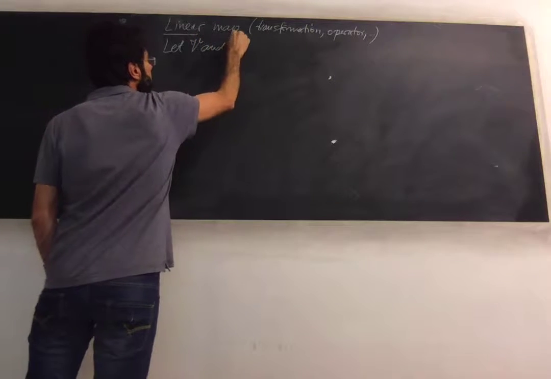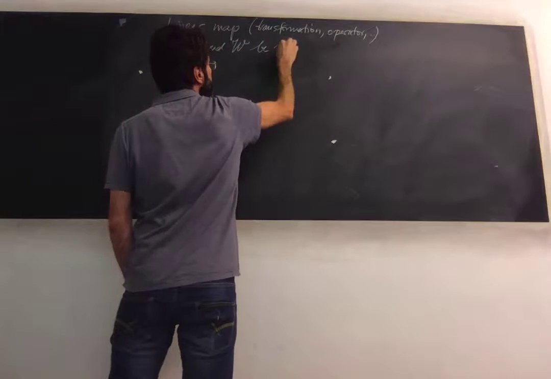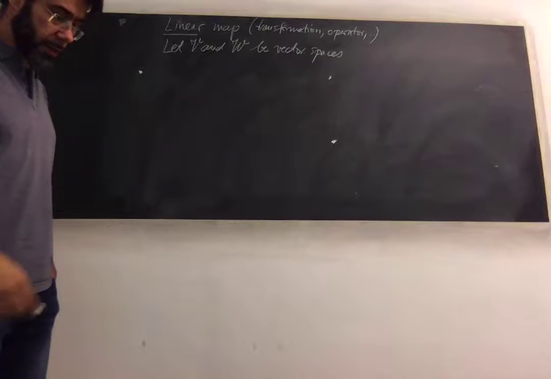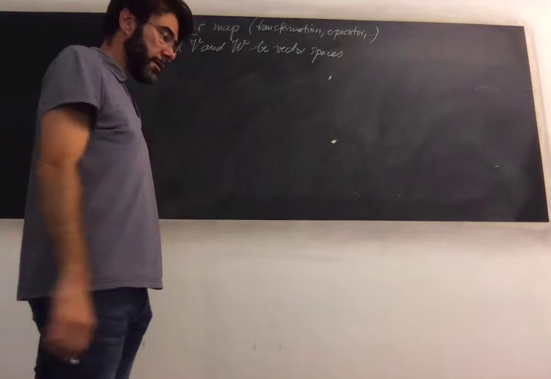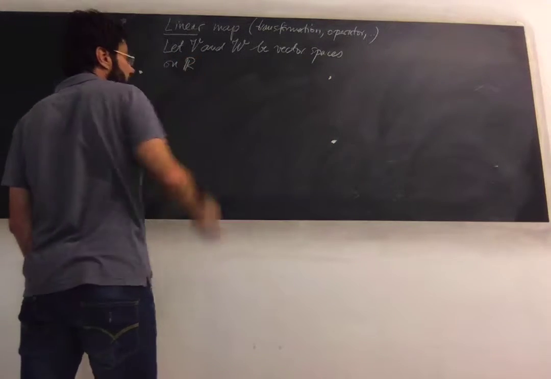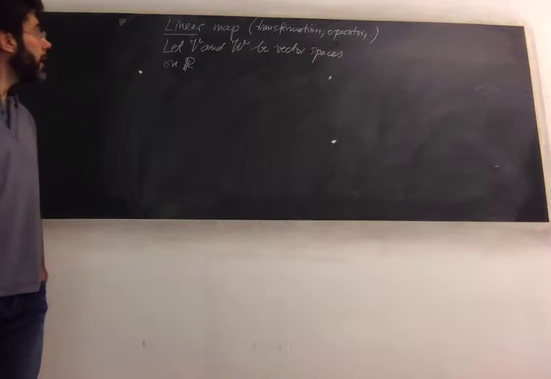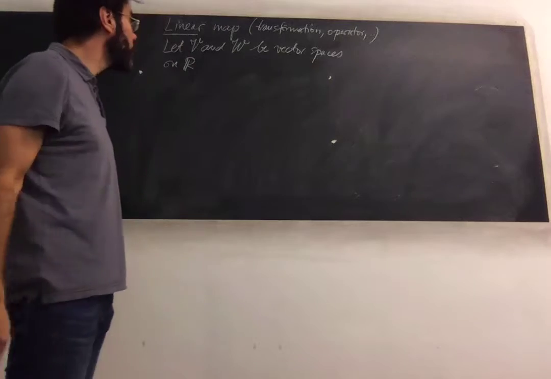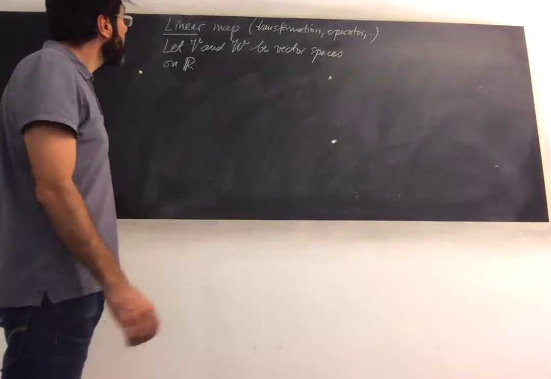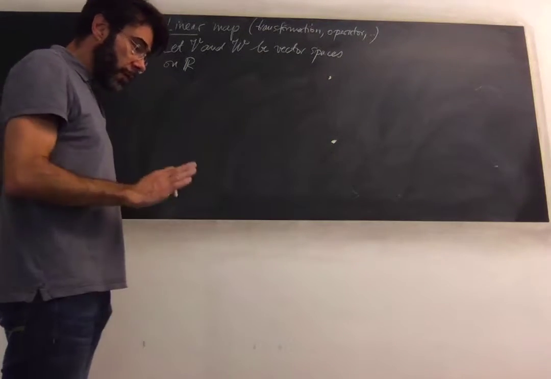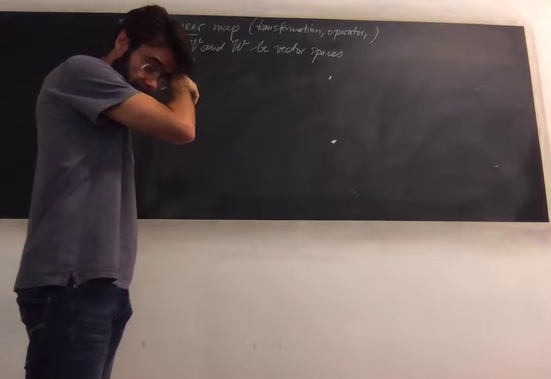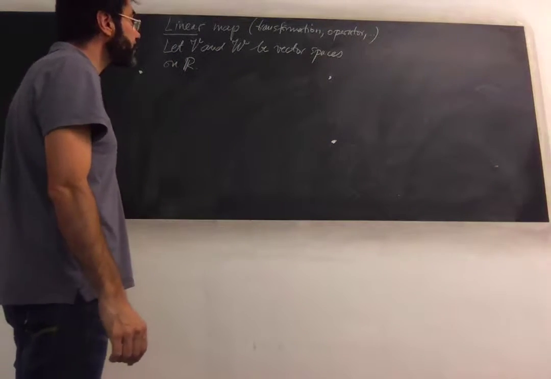Okay, so given two vector spaces, let V and W be vector spaces, which means that the elements of V and W can be summed together and can be multiplied by scalars. The scalars are taken always to be real. As I've said earlier, this theory can be extended to other fields than R, for example the fields of complex numbers or rational numbers, but we do it for R in this course. So we don't have to worry about other things. Everything I say here can be actually generalized quite easily to other fields.